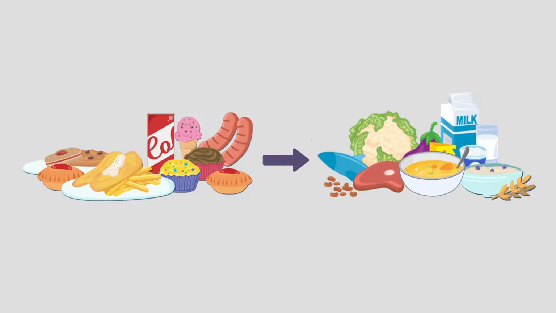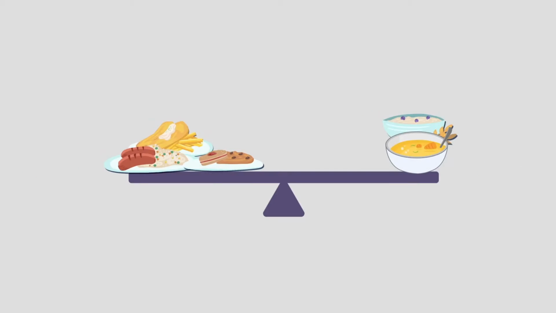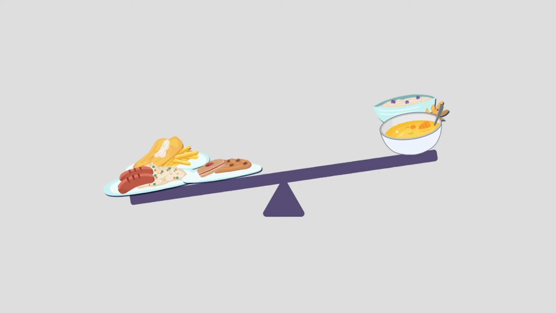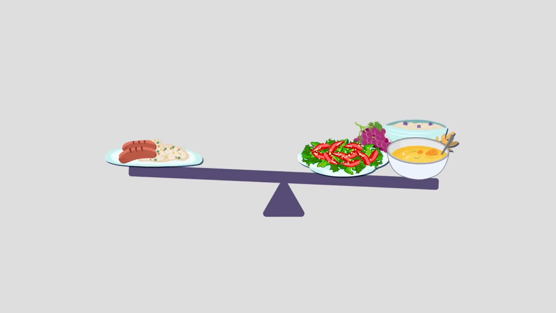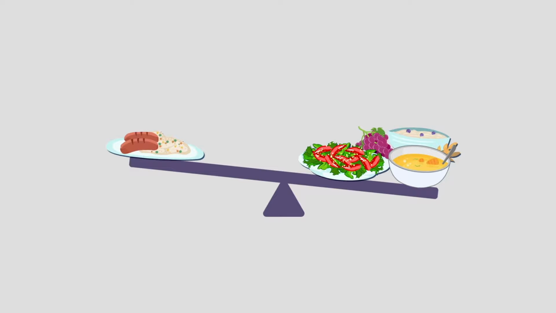One simple step you can take to improve your menu is to find out the proportion of discretionary items. If, like in the example, you are offering more than 2 of them per week, you will be making a big improvement by just replacing these discretionary foods with healthier options.